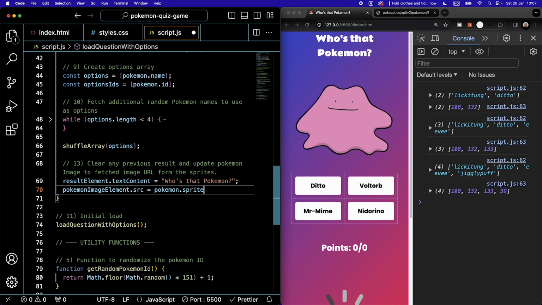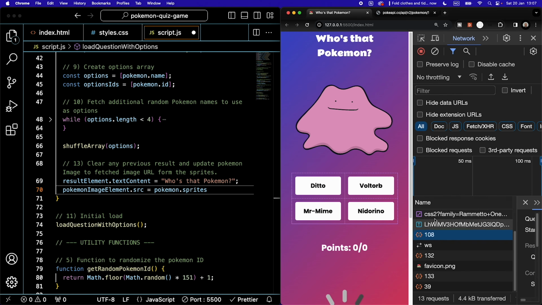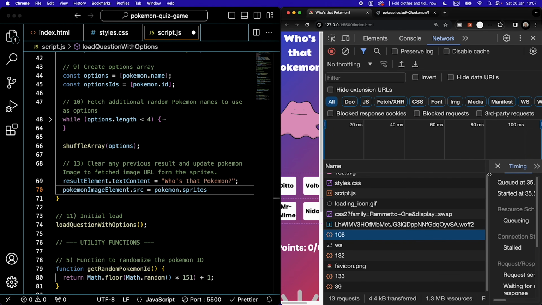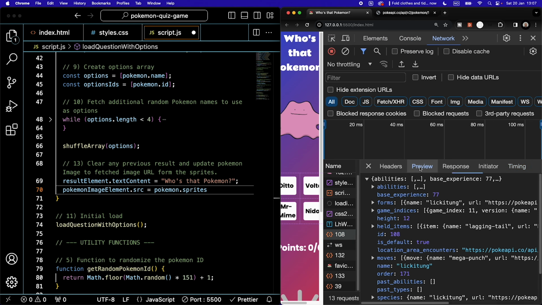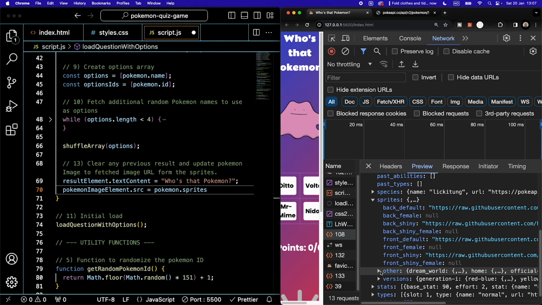Pokemon.sprites. So as we can see here, in our network, we are now going into the Pokemon. Then we're moving into sprites. Then we need to go into other.